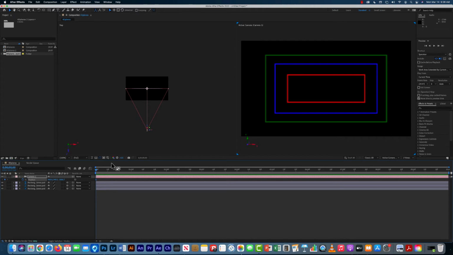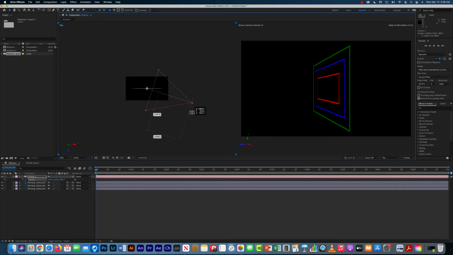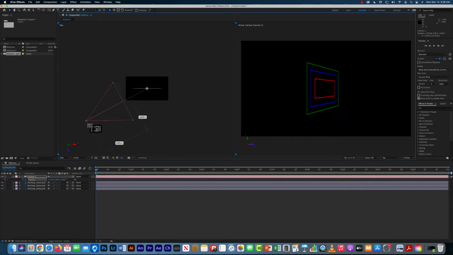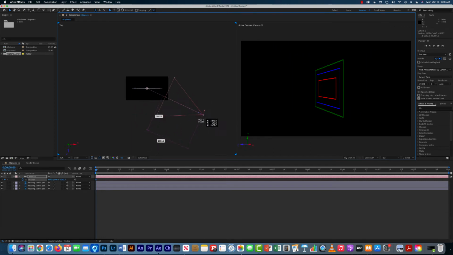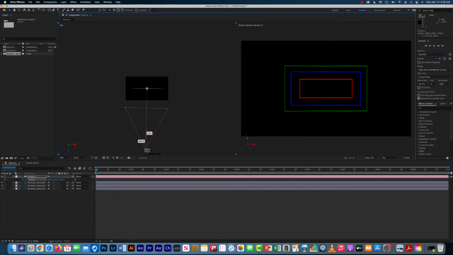And if I hold the Command key down, I can come to the tip where it says XY, and that will allow me to move around the camera. If I hold that Command key down, that makes it easy to move this. So I'm going to start with my camera here. My scrubber's at 0. You can see I've got a keyframe, the blue diamond, of this position right here.